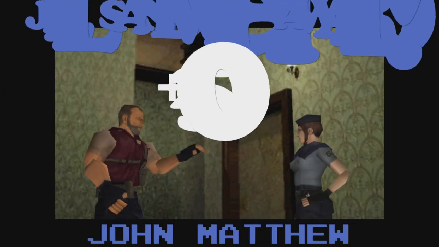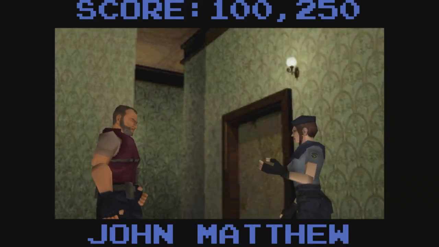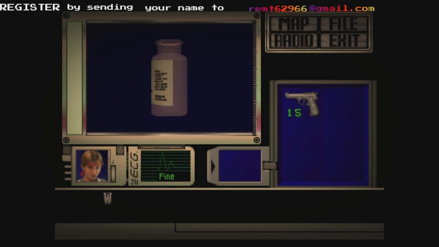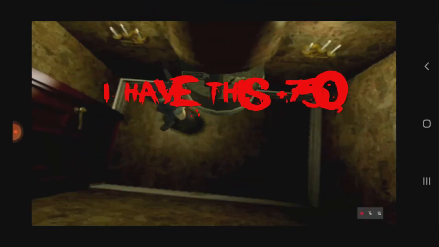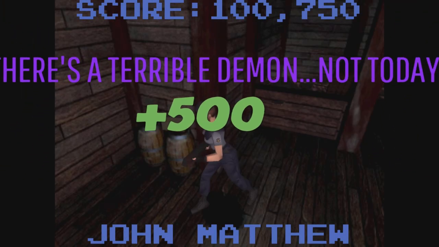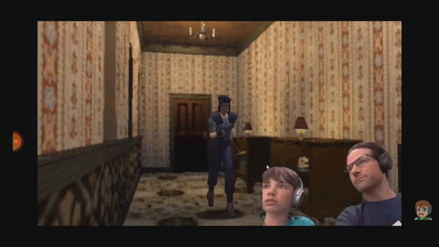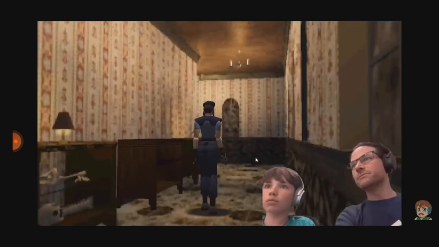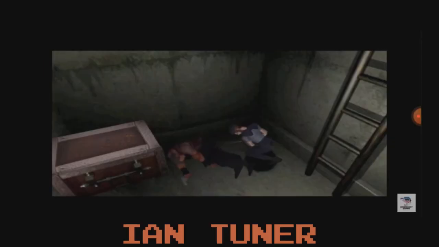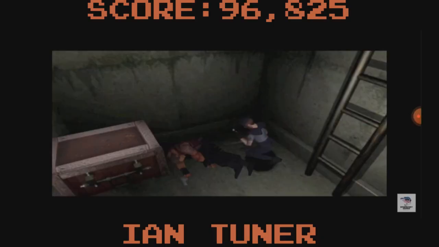Activating the cutscene, "You Were Almost a Jill Sandwich," gains the player 250 points. If you make V-Jolt without using information on the wall, the player gains 250 points. If the player gets the Magnum, they receive a 750 point bonus. No damage by Yon the Big Snake gets plus 500 points for each encounter. If the player doesn't receive any damage from dogs throughout the whole game, the player will receive a reward of 750 points. If Barry dies, you gain 100 points.